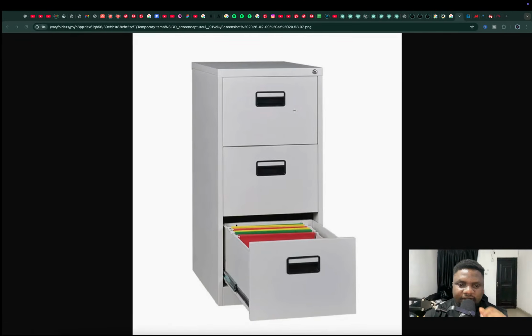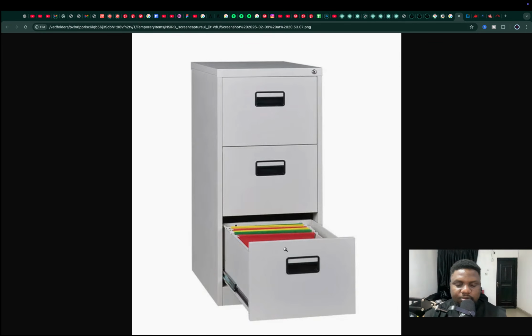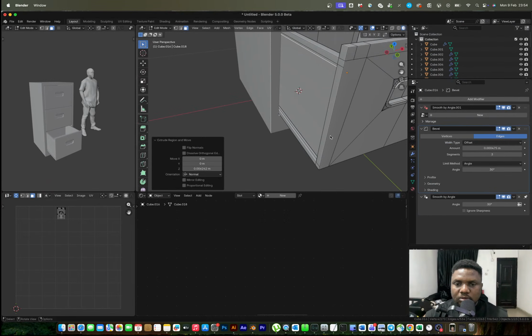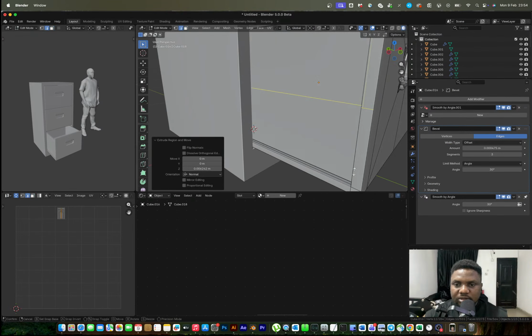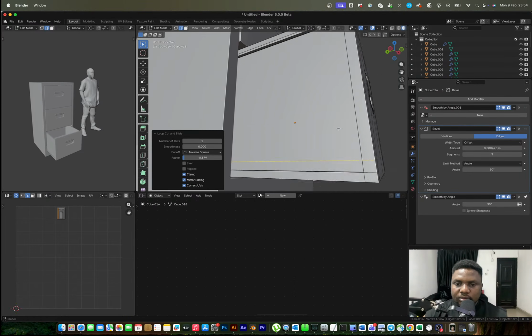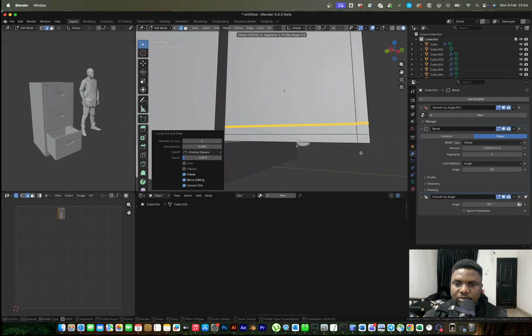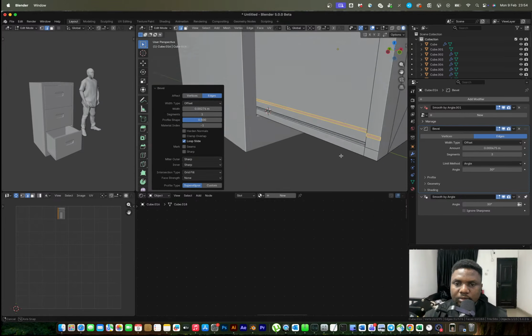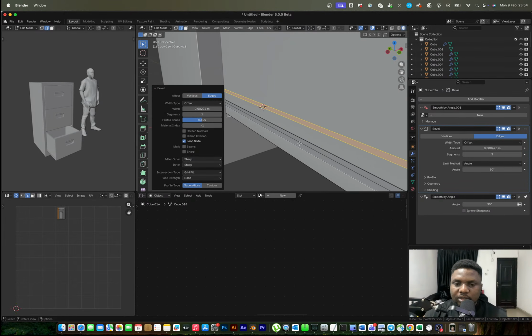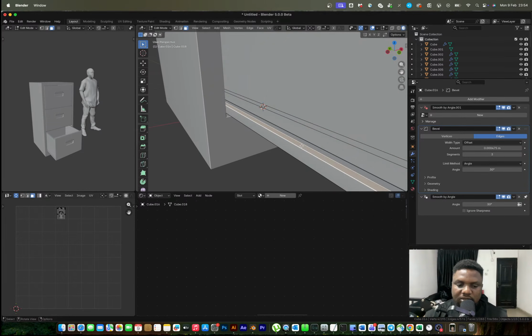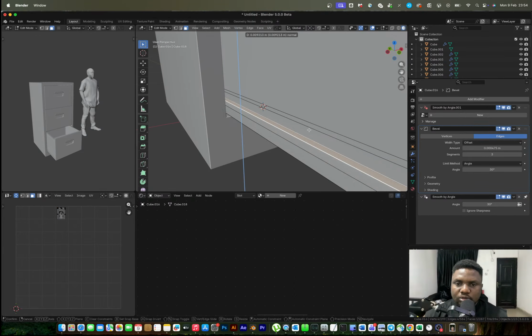I want to see if that same is going to apply to this space. I do not think so. I feel like this is going to be slightly different. So I'm going to bring in an extra loop. I'm going to bevel that loop. And then we're going to have something that looks like this. Extrude.